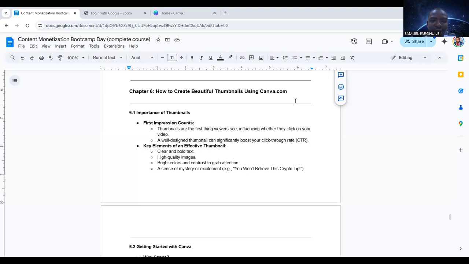Today, we are looking at how we can create beautiful thumbnails for our videos. As a student in my content monetization class, you will need to create thumbnails for videos if you are going to be creating content on YouTube, especially when you need to create long form video. Don't forget that there are different types and dimensions of videos that we have discussed previously. This time, if you want to create long form videos, like the examples I'm going to be showing you from my own channel, you need to create attractive thumbnails.